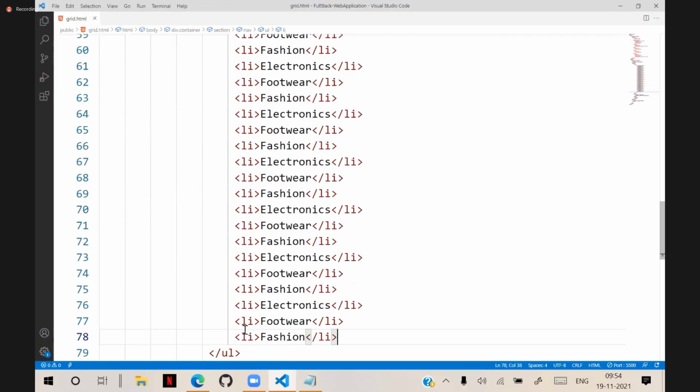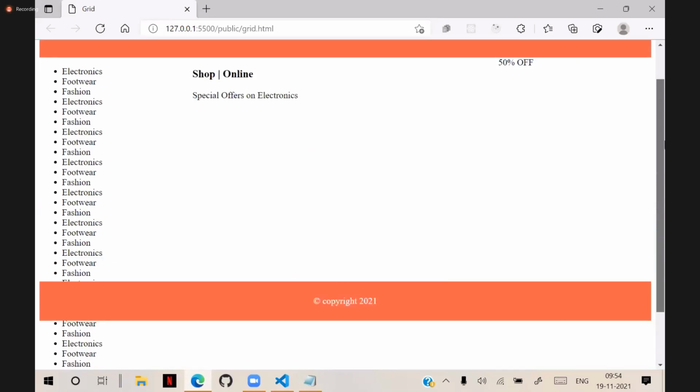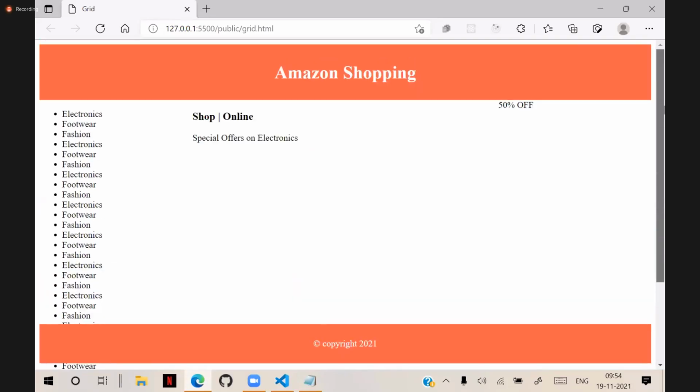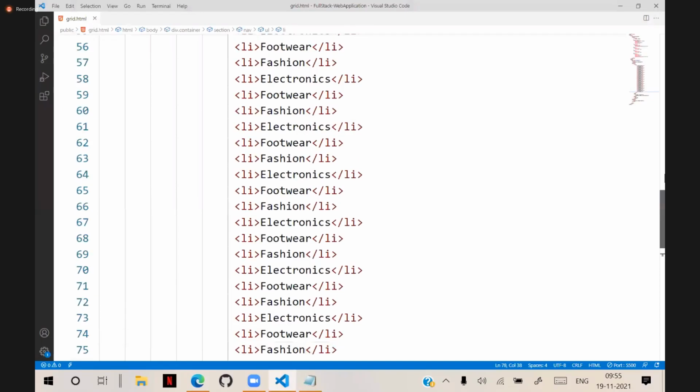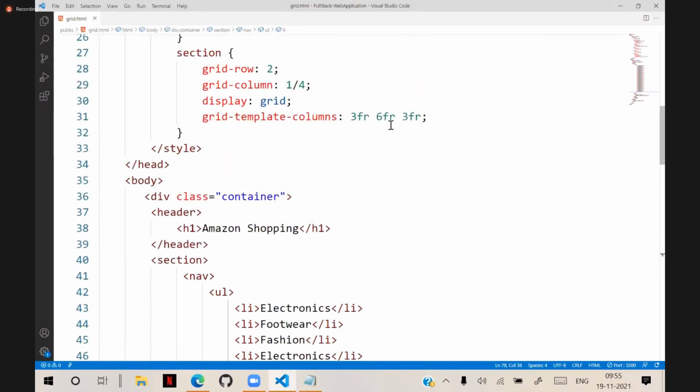Now height, see what happens. Automatically they will be out of that, but they will stay in that column only. They will be out of the height you mentioned, but they stay in that column only. That means the content you defined in a column will stay in that column, will not come to the next column. It will continue.